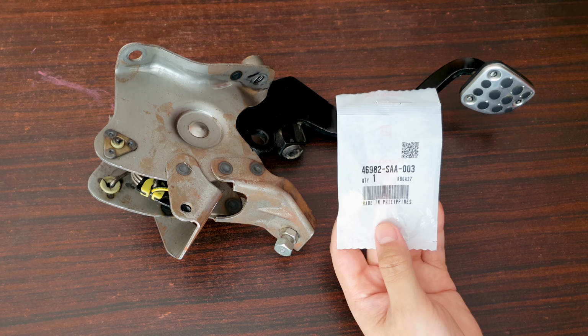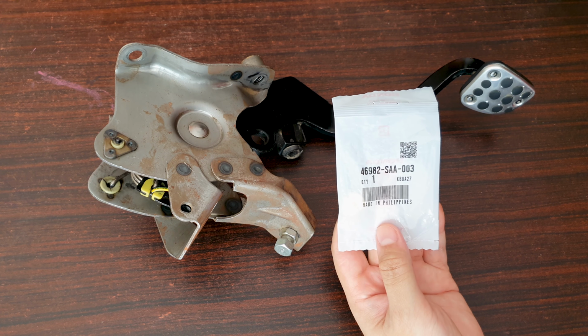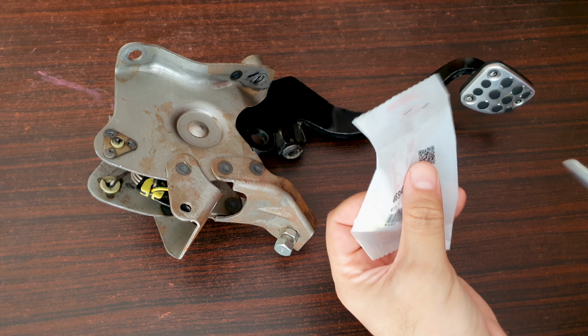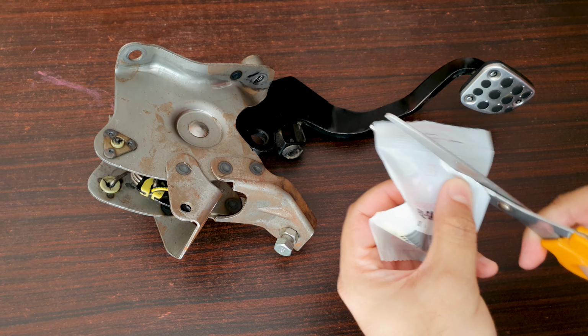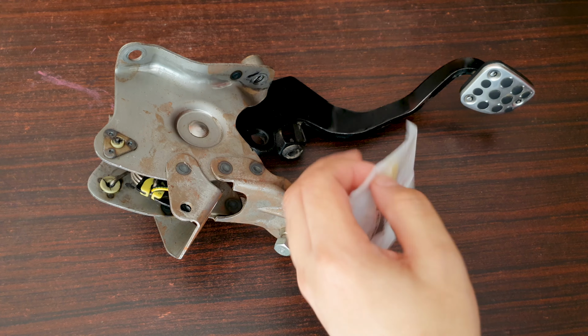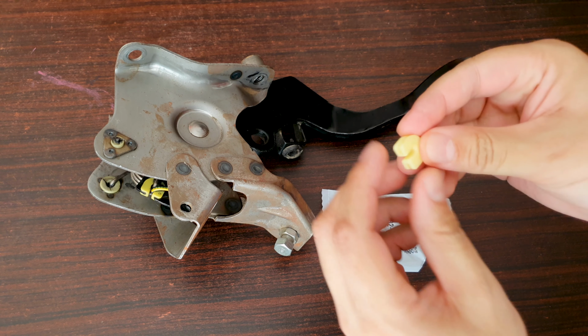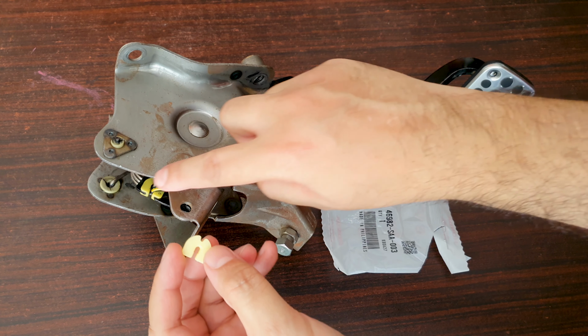Hey guys, welcome back. Is this the part that will fix my creaking clutch pedal? Made in the Philippines, but coming from Japan. Let's find out. This certainly looks the part.